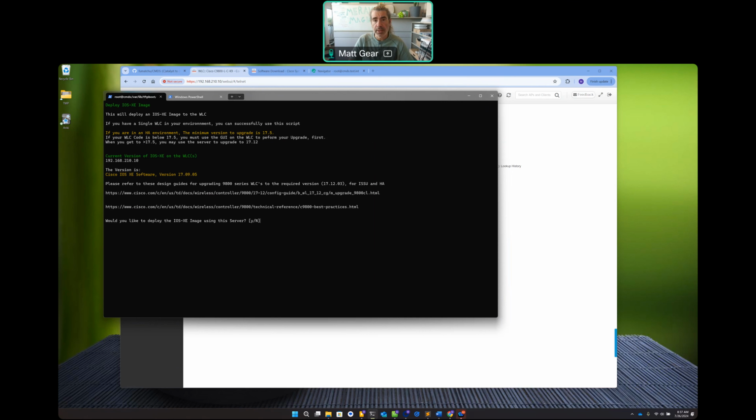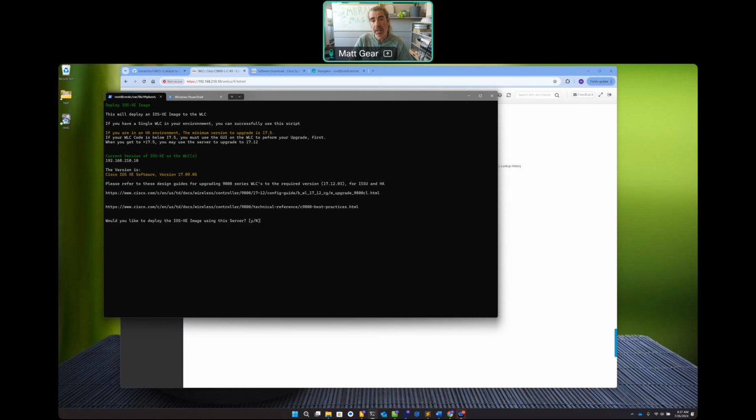So this server does not work with ISSUs. Just want to be clear on that, right? What this server will do is it will deploy the image for you, and it will install the image for you. But it does not have the concept of ISSU. So if you do need to use ISSU in your environment because you're in a hypercritical environment where you cannot take a hit on downtime, then obviously I would recommend using the GUI or some other method, right? This server is going to cause a reboot in your environment unless you have an N+1 scenario, right?